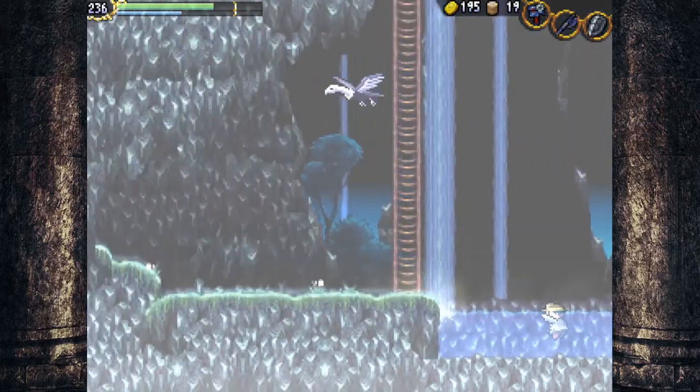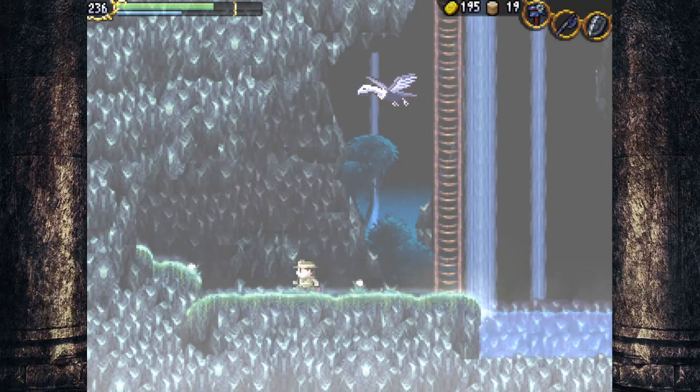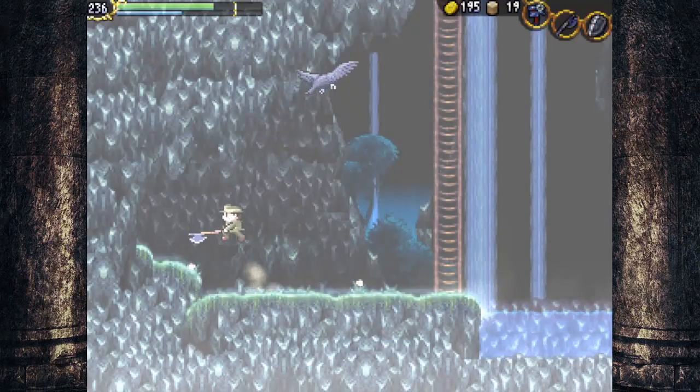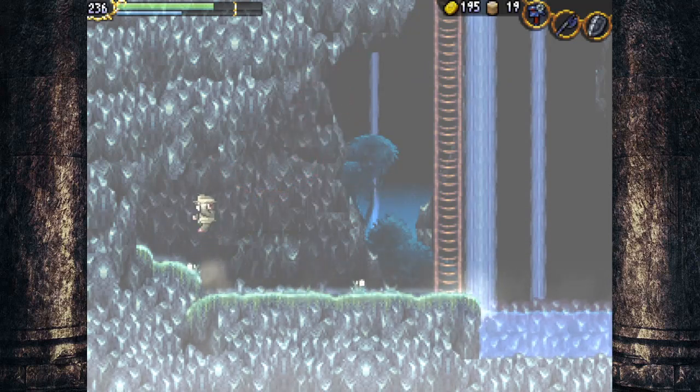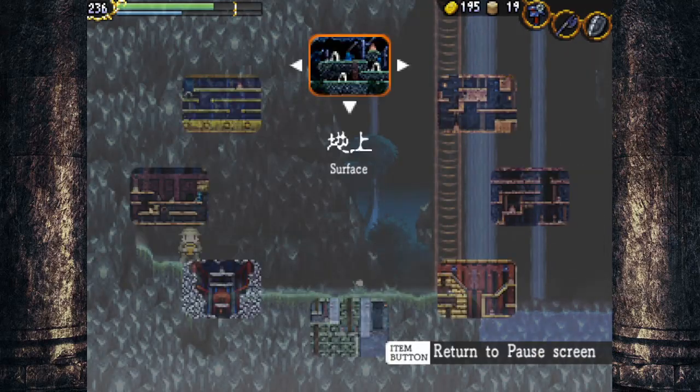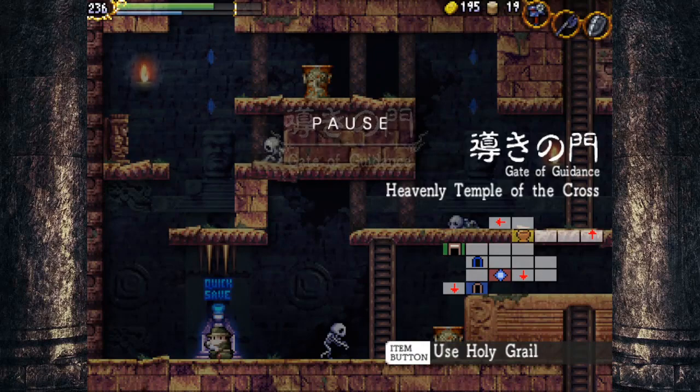Let's go to the left here. This is where it says there's a secret door. I assume it's behind these lighter shaded rocks, but we still don't have any way to interact with them, so I guess now is not the time. All right, that's fine. Gate of Guidance. Is there a secret room in here? No.